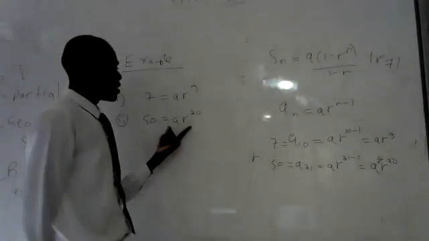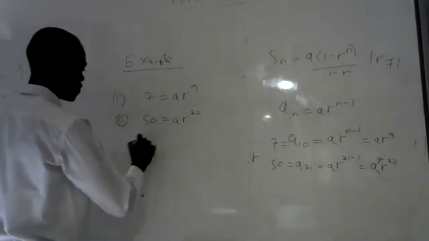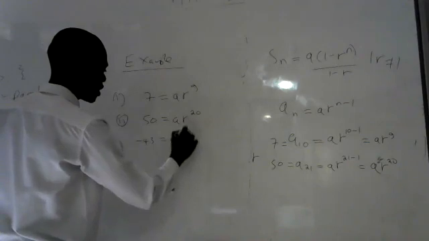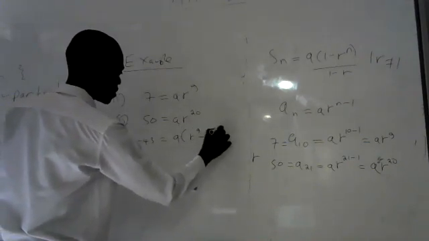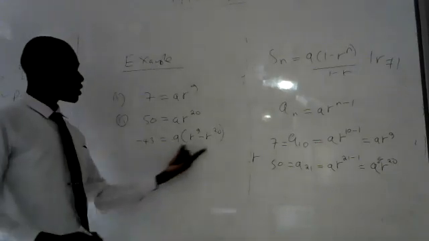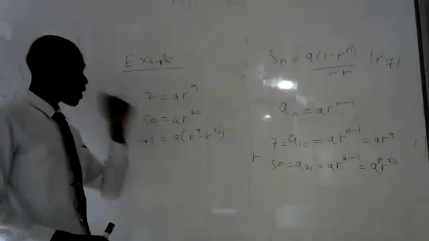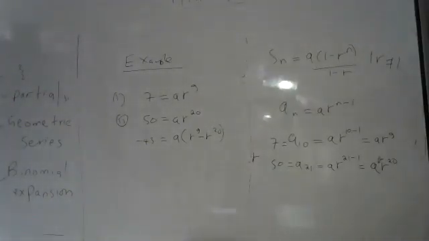Because if I subtract this side, I'll get a number, but this side, I will still have something nonlinear. So for example, 7 minus 50, well, that's minus 43. When I do this subtraction, I'm getting A into R power 9 minus R power 20. Still I've not eliminated anything. I still have A and I still have R to some power. So subtraction would not be a good idea. Thank you. And now you're thinking of elimination.